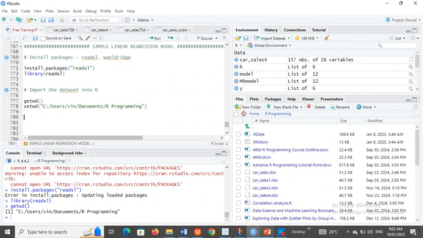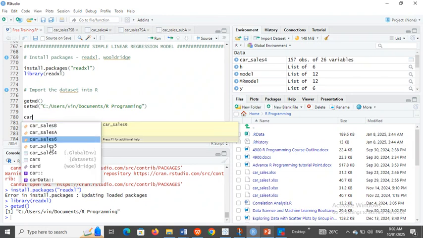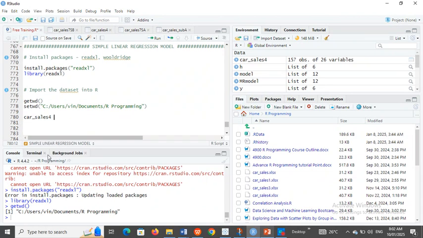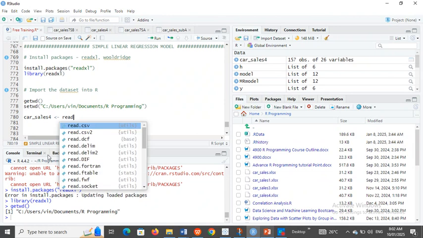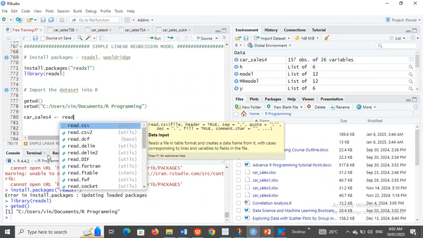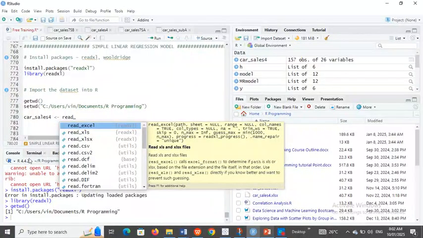Now in this readxl package, we have a particular function. Okay, let's call this car sales. Then I'm going to use the read_excel, because it's an Excel file.